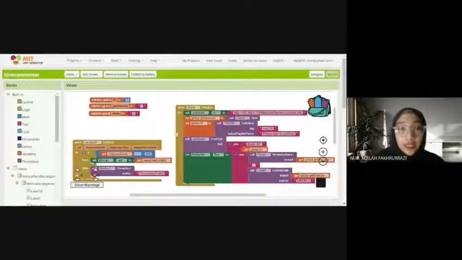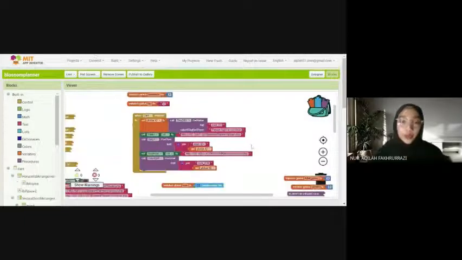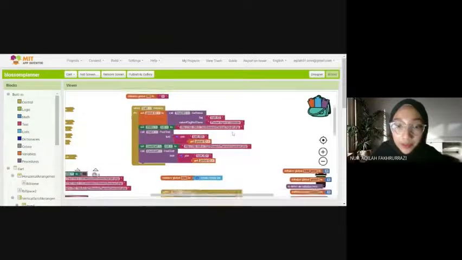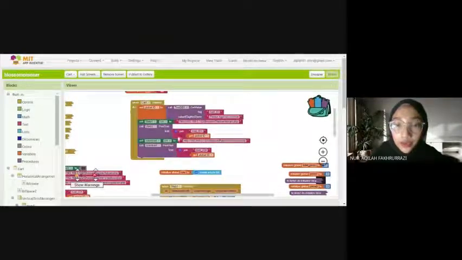So moving on to the next page. Alright, so next is the card page. As you can see here, this is card initialize. So TinyDB is used for the customer ID as I told you earlier. And then this card is connected to listcard.php. And then we're going to call the customer ID, and count card is connected to countcard.php. And we're going to call or post our customer ID.